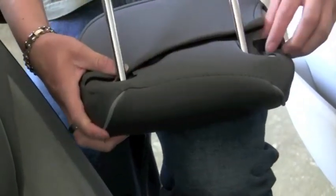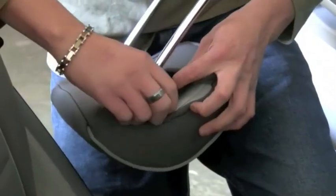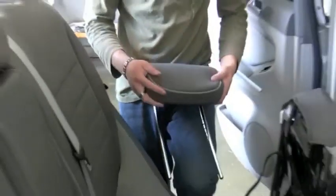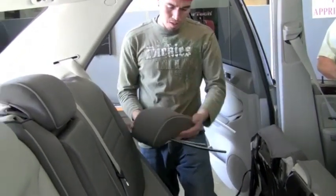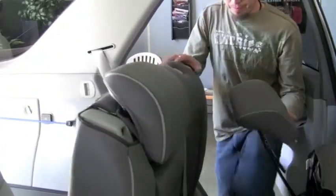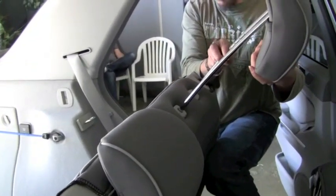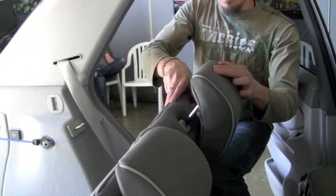So as he's finishing up here, he's going to put that headrest back in, and then he's going to take that 60 seat bottom and push it down. Now, what you'll have to do is you probably put your hand like a shoehorn in between it, because some of the material will tend to bunch up, because again, we've just added 2 layers and a 1/2 inch of foam on both the seat bottom and the backrest for comfort to the seat covers, and it makes it a lot tighter. So we'll do one last look at it.